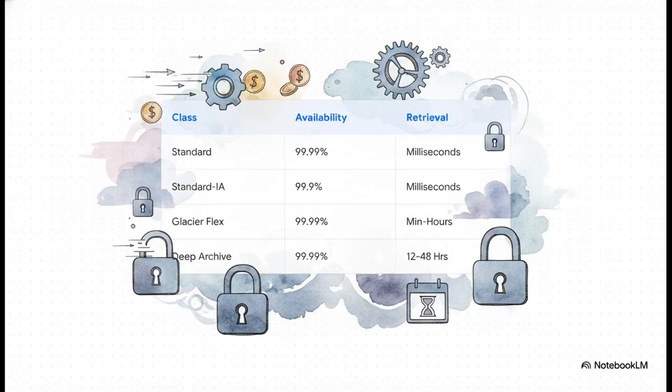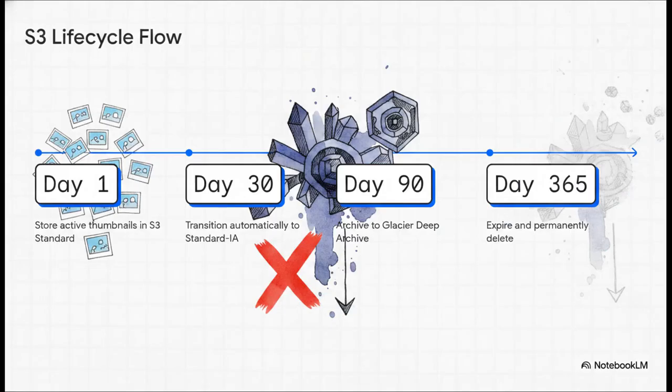By default, your data sits in S3 Standard. It gives you millisecond retrieval, but it is the most expensive tier. As you move down through the storage classes to infrequent access and then way down into the Glacier Archive tiers, your monthly storage costs get remarkably cheaper, but retrieval times jump from milliseconds to literally hours. If you don't know your access patterns, S3 Intelligent Tiering is a fantastic class that just automatically moves data between tiers for you based on usage. It takes the guesswork right out of it. Because let's be real, you don't want to move all that data manually.